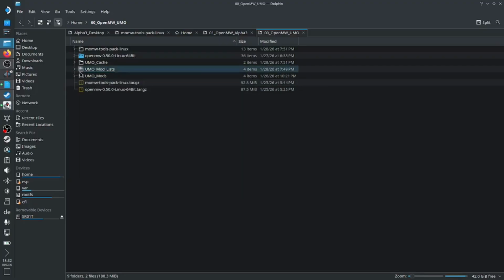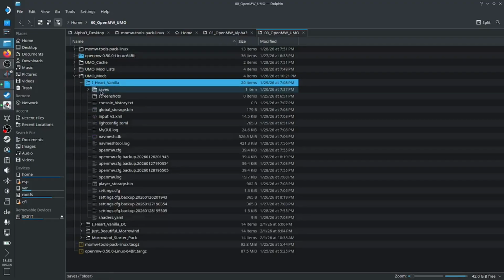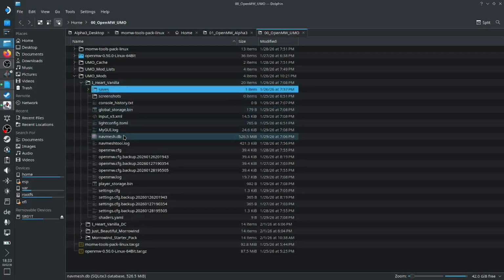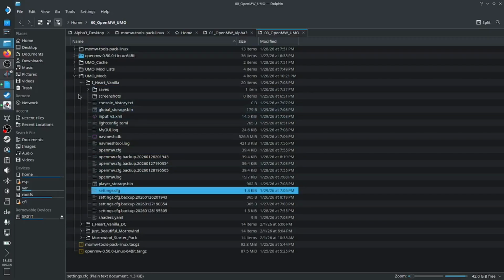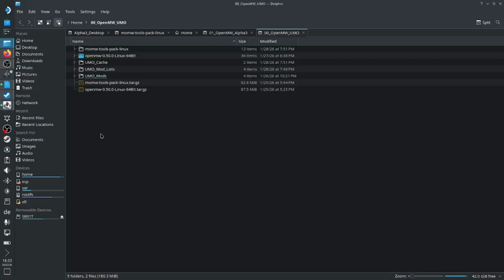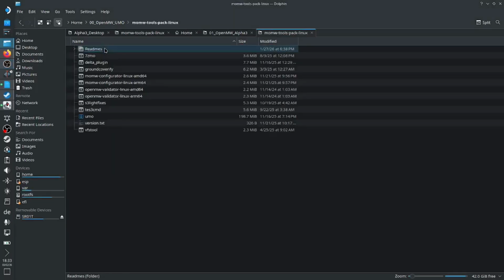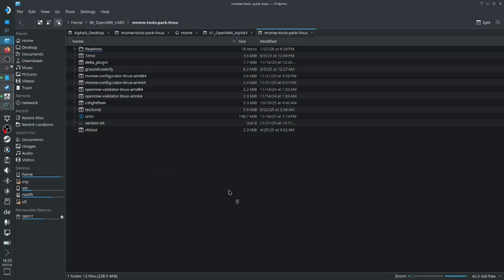And into the last folder, because we do a special installation here, which is called portable installation, we will put the specific save games for a mod list, the specific OpenMW.config file, and specific Settings.config file, and some other user data. So later, every mod list has its own folder with save games and user data. After generating these folders and installing OpenMW, go to the MOMW Tools pack, double click here, right click here, and click on Open a Terminal here.